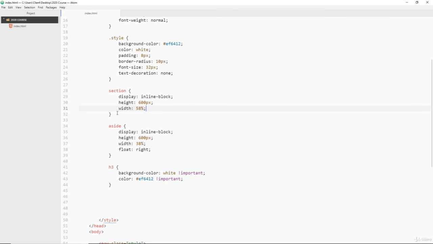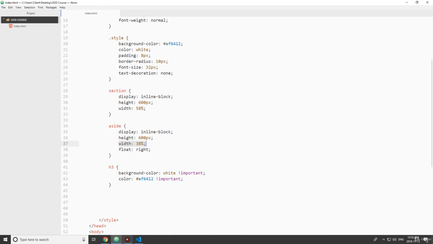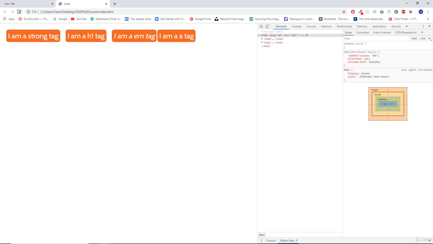Because they're inline block, they're going to be able to stay on the same line. And because I'm setting the widths based off the screen size, they're always going to have enough space to stay beside each other. Let me show you what I mean by that.